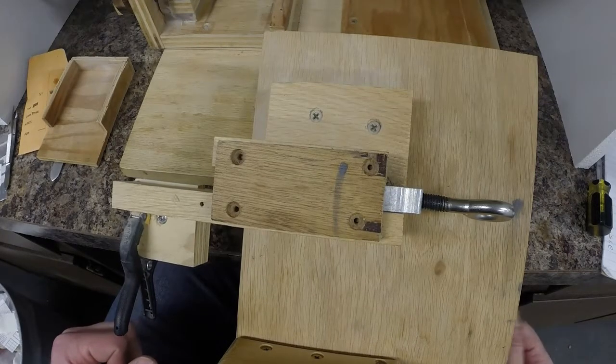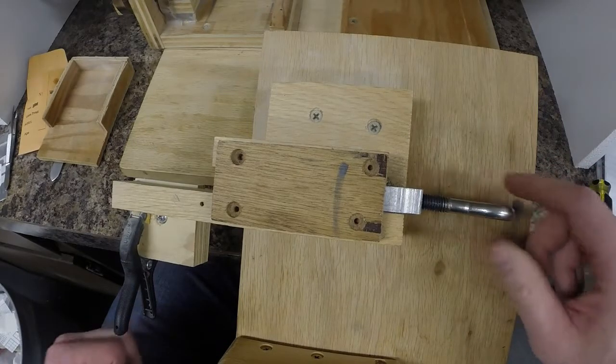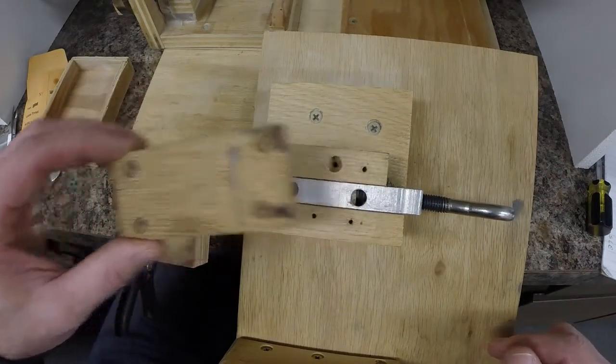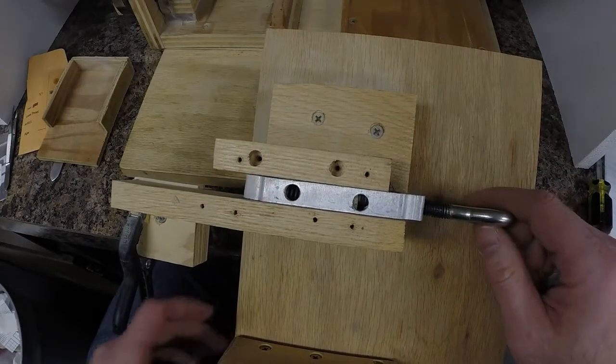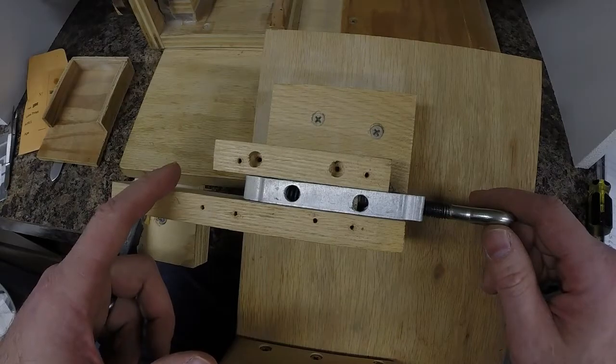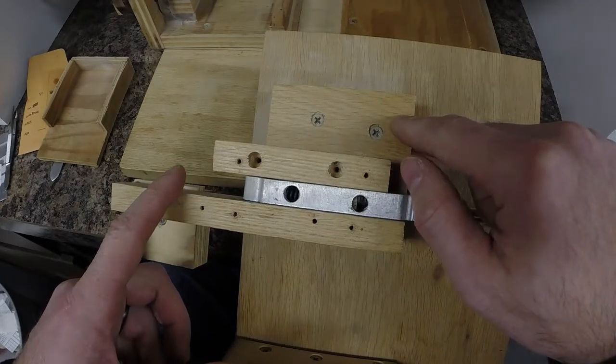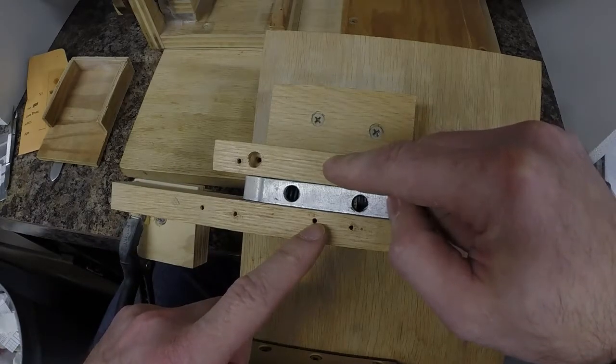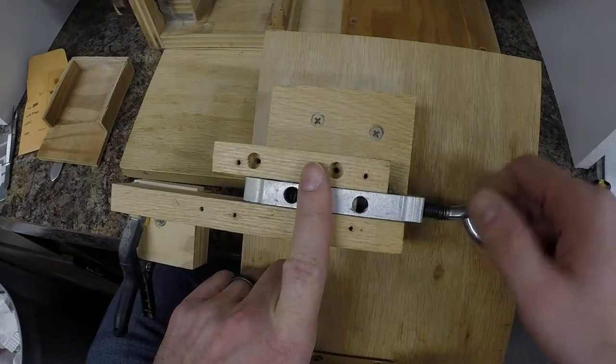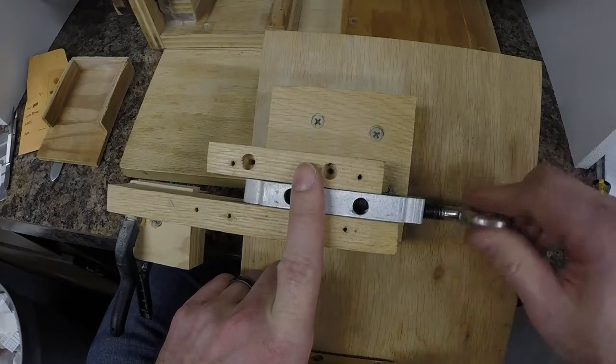If you're curious how this system works, with this screw adjusting the thickness of the cuts, we can take the top off and take a look. So the screw is just a turnbuckle with the eye bolt on the other side removed. The turnbuckle is screwed down to this piece of wood underneath, and then there are two screws holding the side pieces together so that when you screw the turnbuckle in or the eye bolt in, it slides the arm to the left.